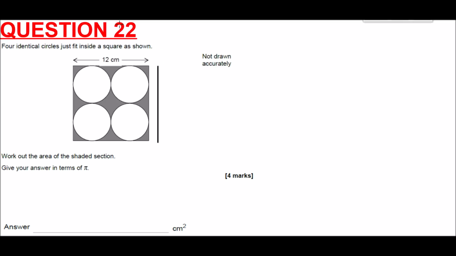I'm hoping you know, in fact I'm sure you will know, that for a square, the length of a square will always be the same as the width of a square. So this square we're told is 12 long. That means it will also be 12 wide. And so for the full square, we can work this out easily enough by just doing the length times the width. Area of the square will be 12 times 12, literally 12 squared.